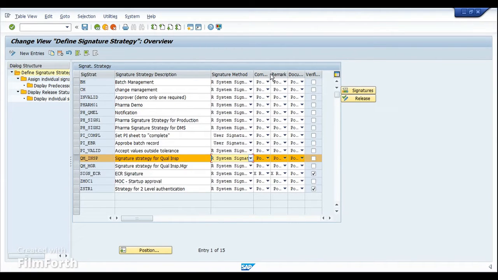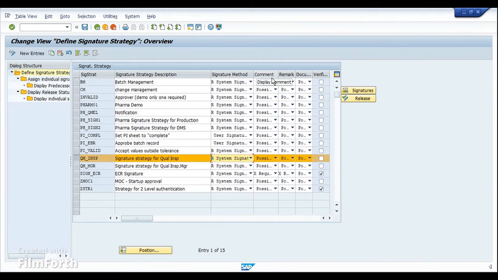And then the next field we have here is the comment box. While performing a signature, should this particular user be able to make any comments or not? If you would like to allow the comments field, then you choose the option as possible. But if not, you make it disallowed. But if this is an obligatory field whenever you perform a signature, then you have to mark it as a required one. So for now, I made it just possible.